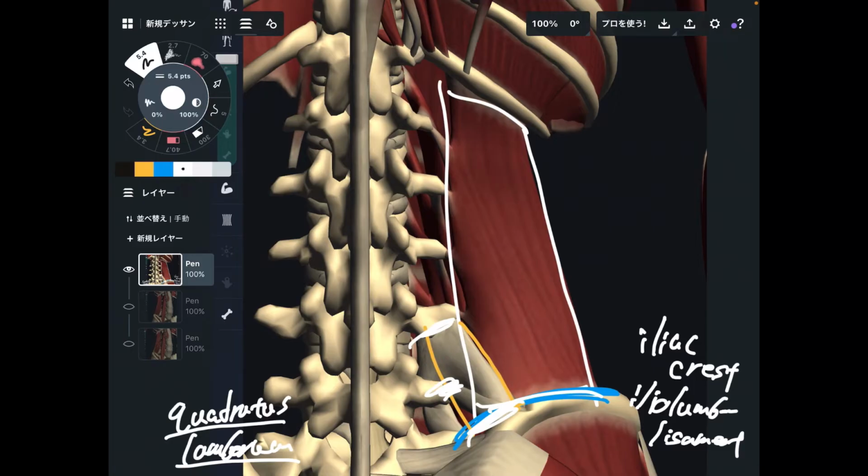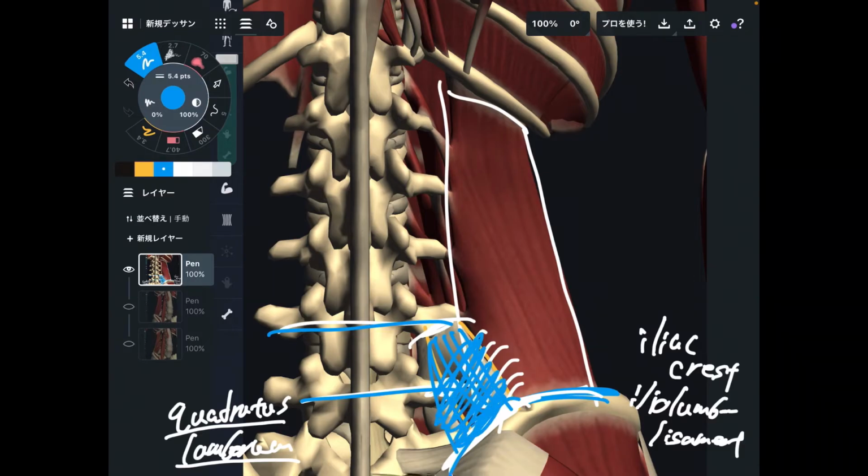Thus, this ligament is important to stabilize lumbar spines and ilium. Pelvis, very important, right? So, if quadratus lumborum gets tight, that may tighten up this ligament as well. Maybe that's possible. What's gonna happen for lower lumbar spines and pelvis? Maybe there is tightness around this area. Thus, knowing origin of quadratus lumborum is very important to understand mechanics of pelvis and lower lumbar spines. Well, this is origin. Origin is iliac crest and iliolumbar ligament.